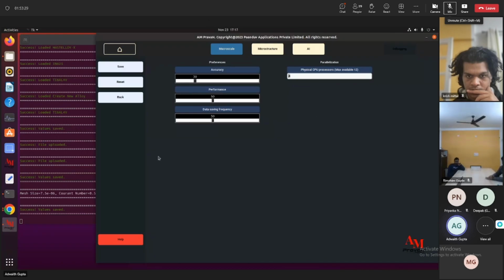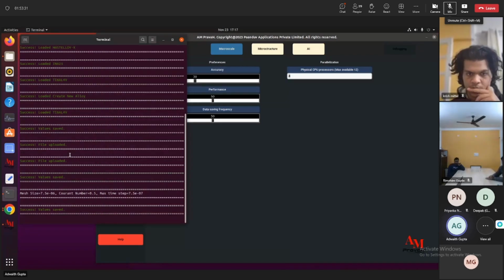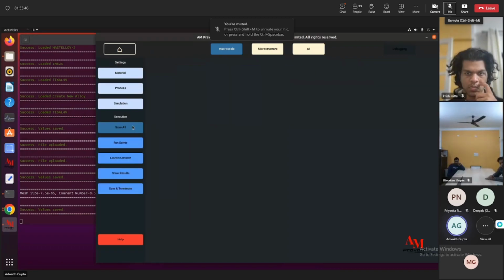I'll save it. Okay, as soon as I save it, it's saying that the mesh size in the backend is 77.5 microns. My core number is set to 0.5, and my maximum time step is 0.75 microseconds. I go back, and just for the sake of safety, hit save all one more time, and just run the solver.